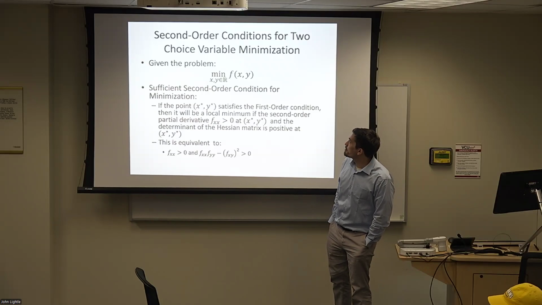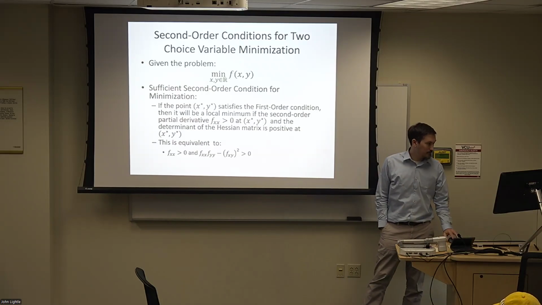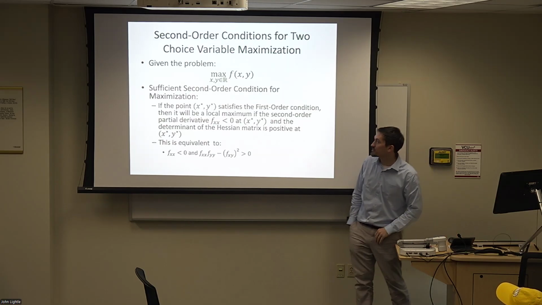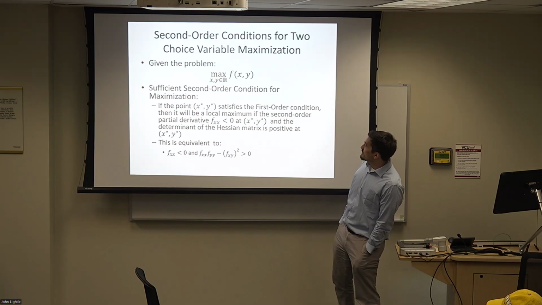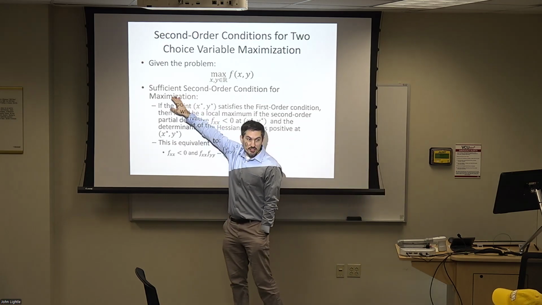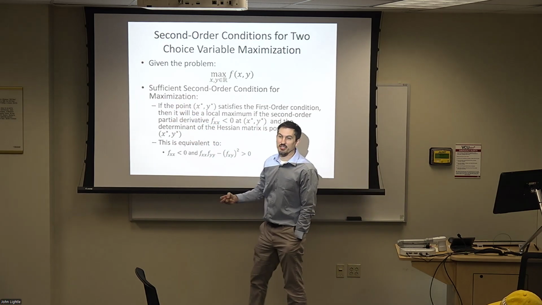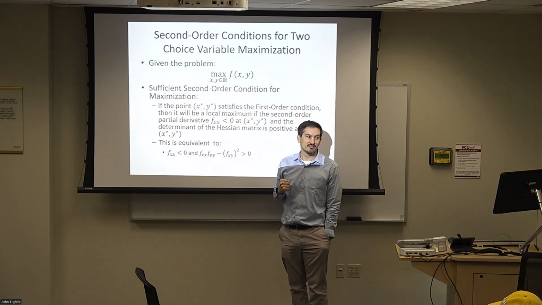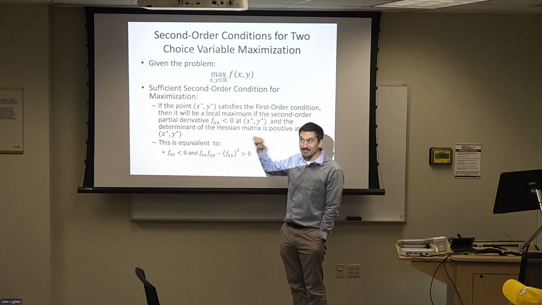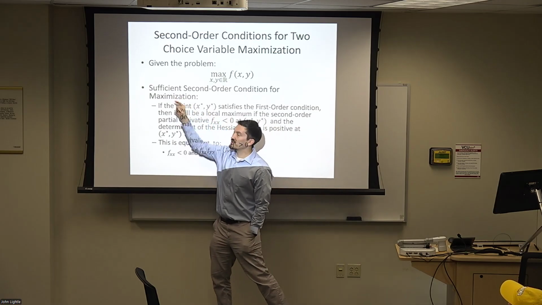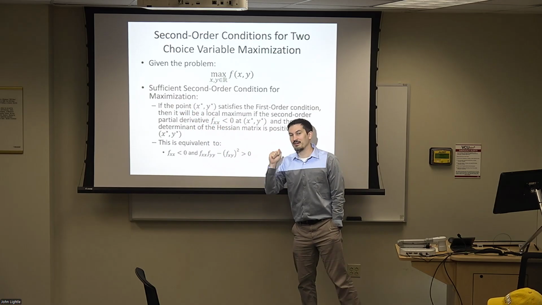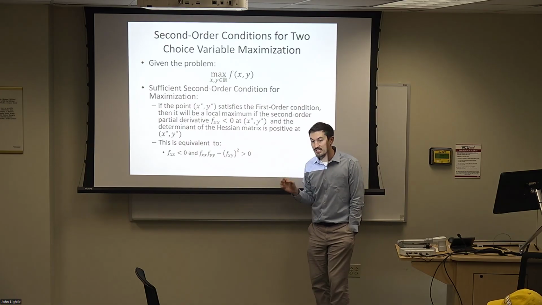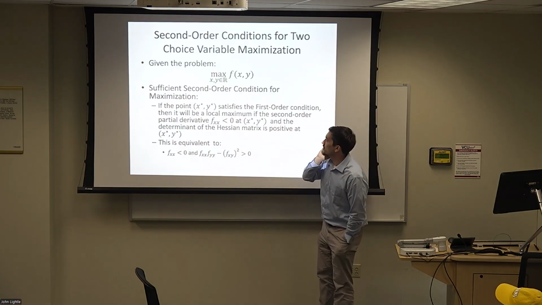Why did I do min? We should do max first, right? Let's do max first. Good news is these are sufficient. Remember, sufficient second order conditions are somehow better because you know you're done. If something satisfies the sufficient second order condition, you know you have an answer, perhaps even the answer.